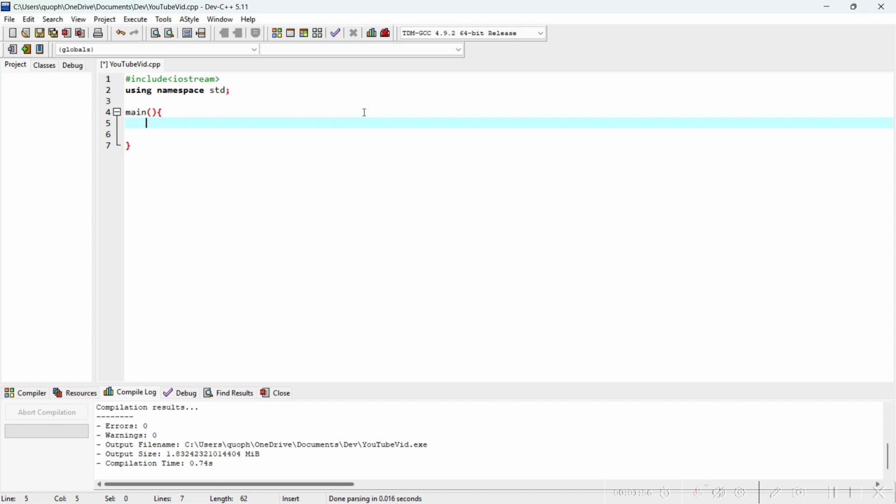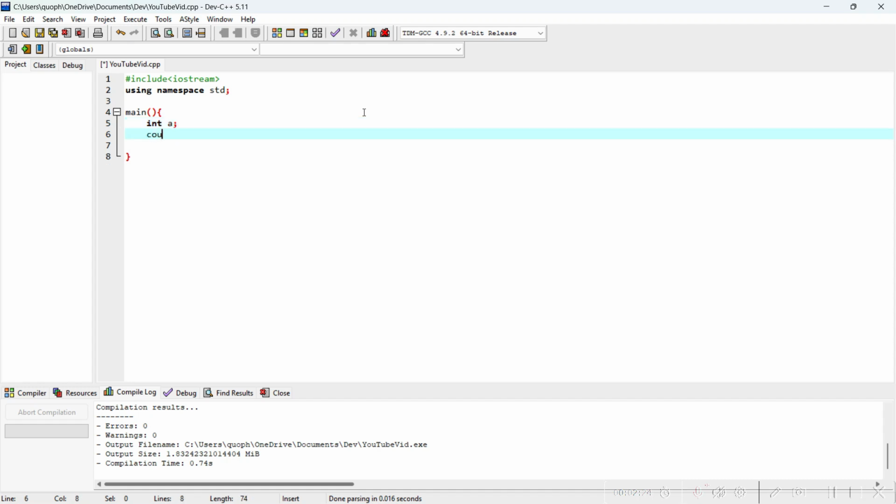Then our aim here is to determine even and odd numbers such that the user will input a number and then the code will determine if the number the user typed is an even number or an odd number. So numbers are integers. So int a, integer a. We are simply using a as a variable to represent the integer where the number will be stored.